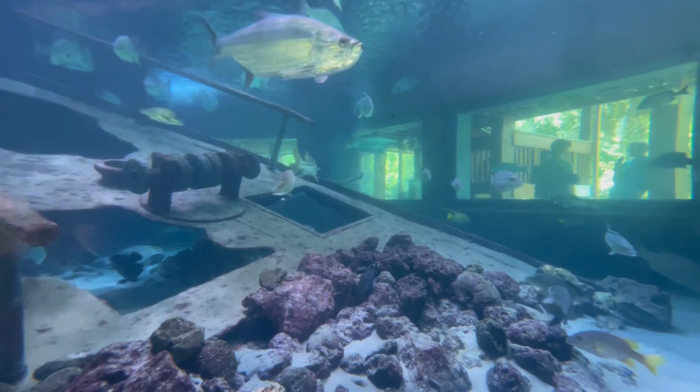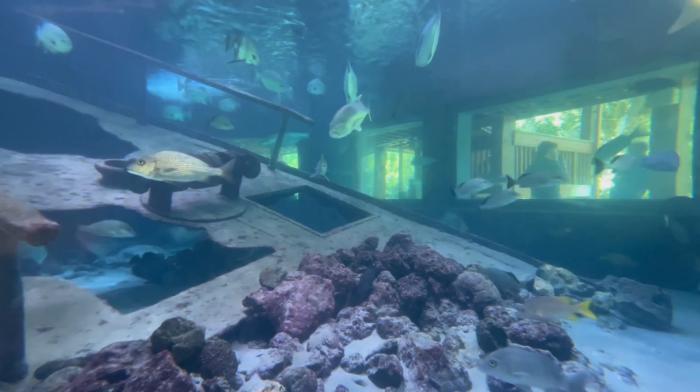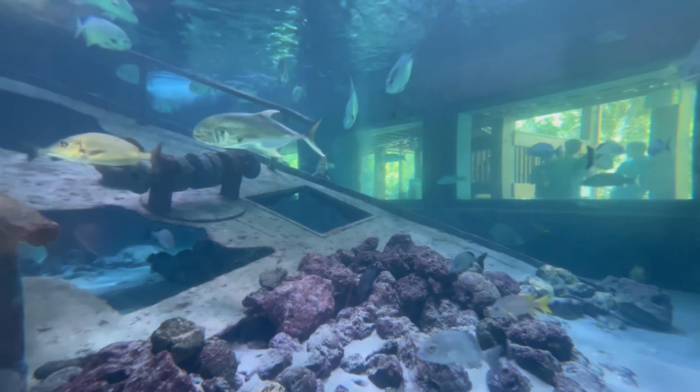We have finally arrived here at the nearby nature center where they house hundreds of animals for recovery and rehabilitation. Specifically, we are here for the stingrays. We managed to get an exclusive interview with senior aquarist Keith Herman, who is going to give us some more insight about these stingrays and what life is like for them inside the center. We have Keith Herman here to give us some information about the species and animals here at Gumbo Limbo Nature Center.